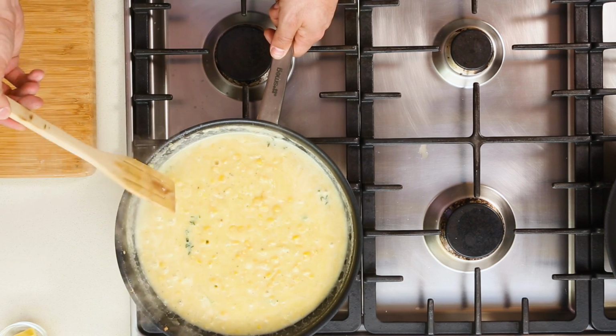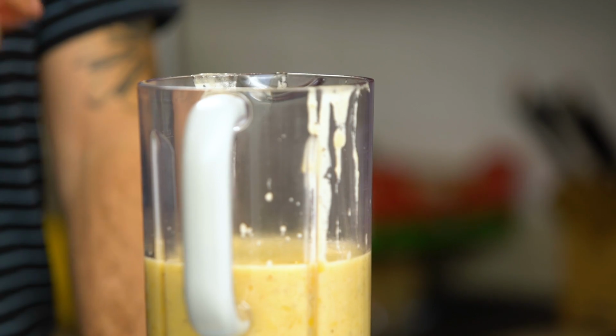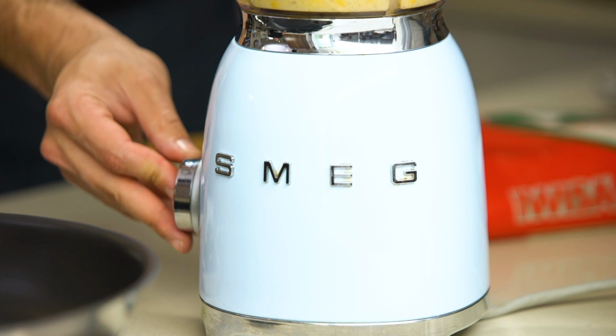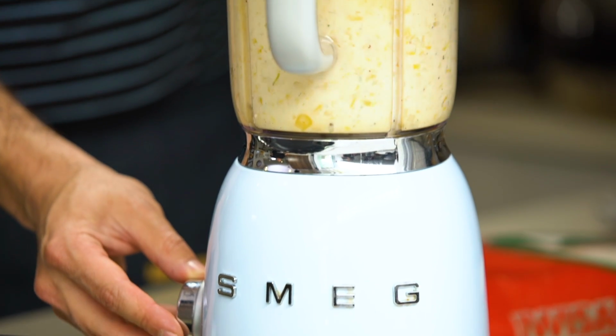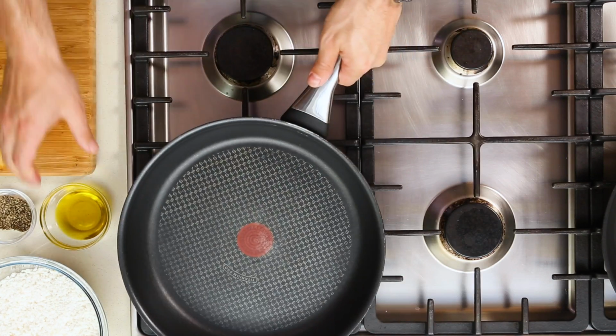And now what we have to do is remove the thyme and chuck it into a blender. Let the corn cool down before you blend it. Okay, corn puree done. Let's move on to the risotto.